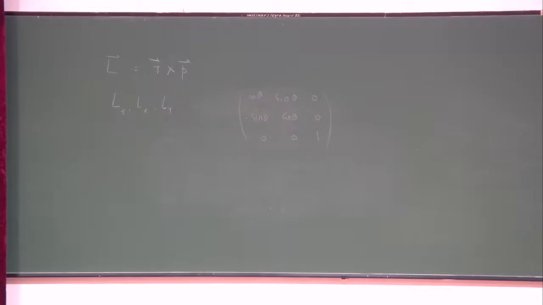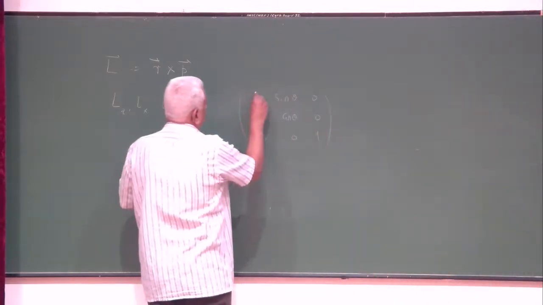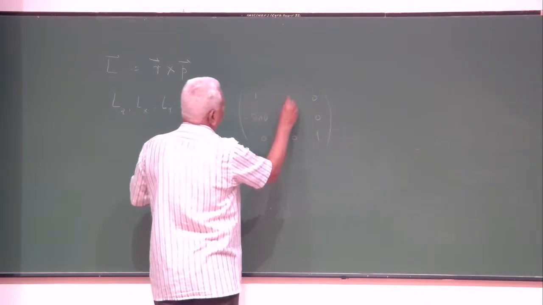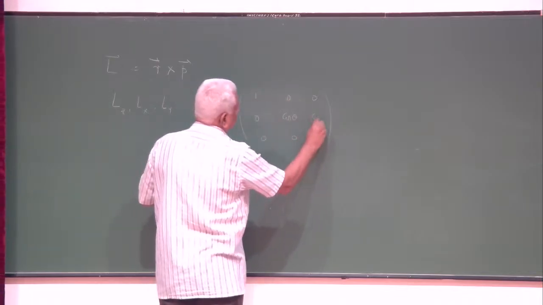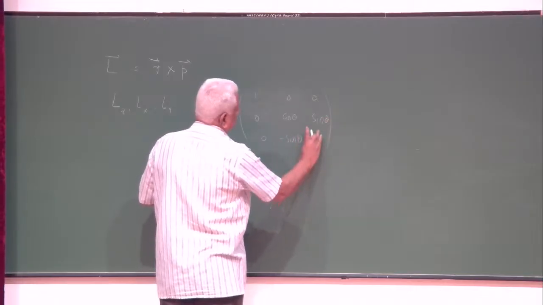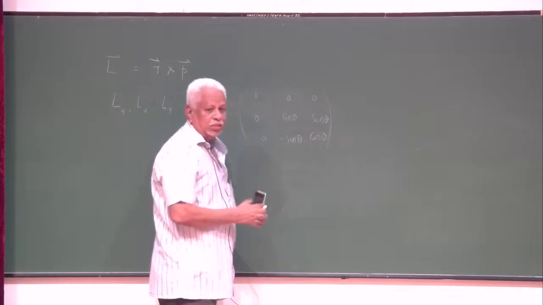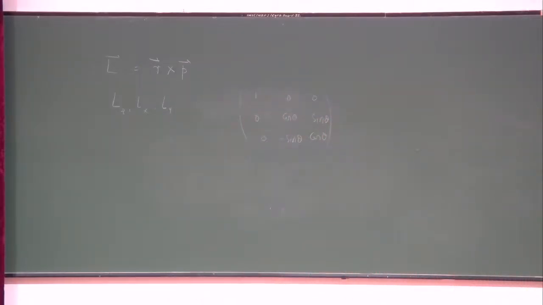So, the same cos theta, sin theta, minus sin theta will appear in different places. It will be in the yz plane, right, in which case this will become 1, this will become 0, this will become 0, this will become 1, sin theta, and this will become minus sin theta, and this will become cos theta. This is the rotation about the x axis, similarly for the y axis. So, each one you can work out, Lx, Ly, Lz.